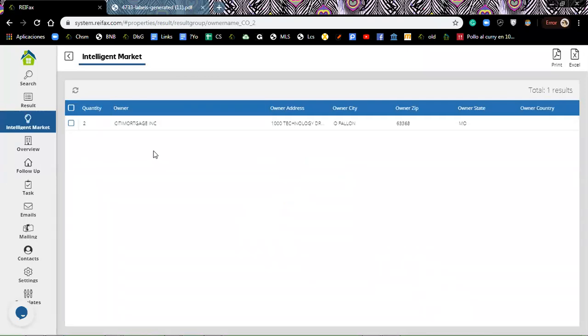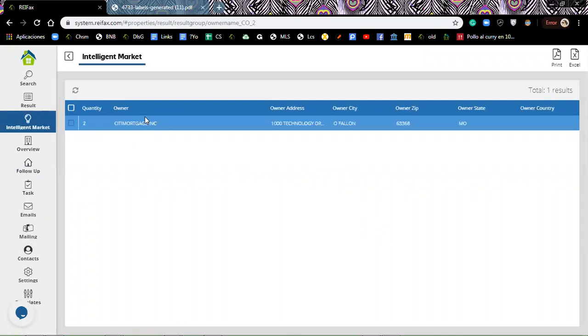Actually, since I'm in a particular property, it will show me only within a 0.5 square mile radius the properties that have been bought similar to the one that I'm looking at, that is 10% more or less the same square footage. So in this case, I've only found one.